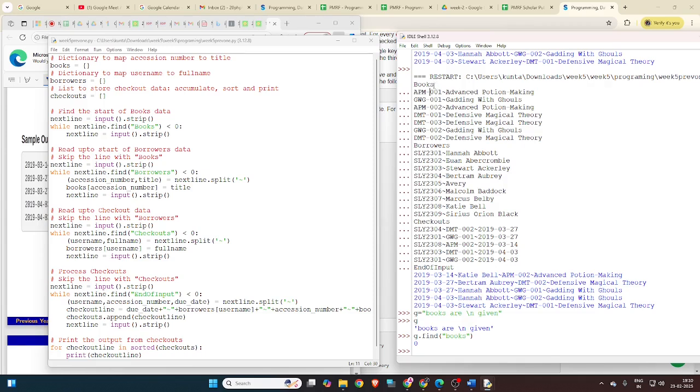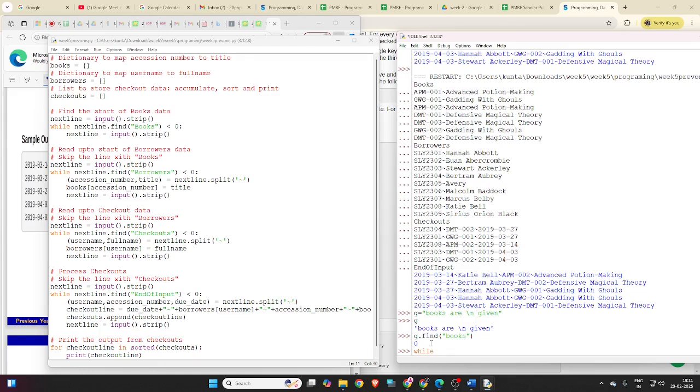It will count here. So here it is less than 0, then next line equals input dot strip. Actually this is a long program and we have to check these things on each and every line, so it's better to write it like that here.